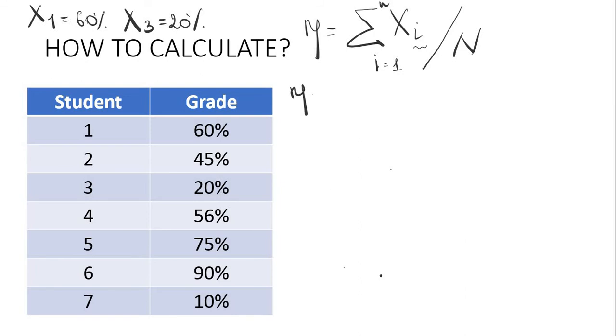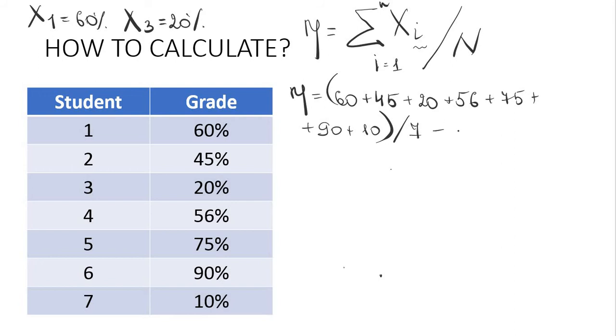In our case, calculations are not that complicated. We just have to sum up all the values. I would like to add that in our case, percent is a unit, so we do not include it in our calculations. You can, but I believe that without decimals, it's much simpler. Then you divide by the number of students, and you should get 50.86, which is approximately equal to 51, because we are going to use the mean value in further calculations, and I would like to make things at least a bit simpler.